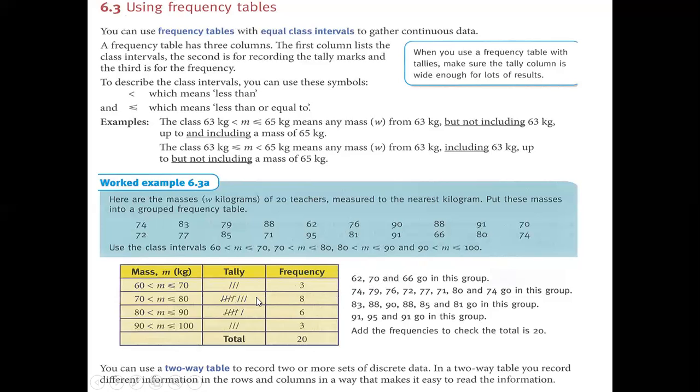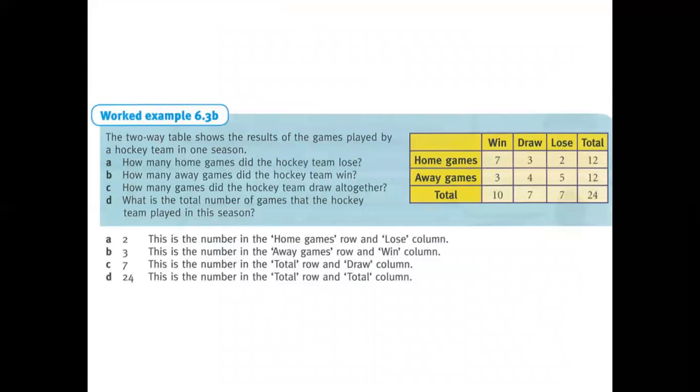Same as that, the next class is 70 to 80. I have eight numbers, starting from 74, 79, 76, 72, 77, 71, and 74. First I draw four lines, and the fifth line is always drawn across like that. Then six, seven, and eight. This will show all these numbers. Here we have six, so we draw five and four, then draw a line to complete one group of tally, and then put one more. This thing you will do at home.